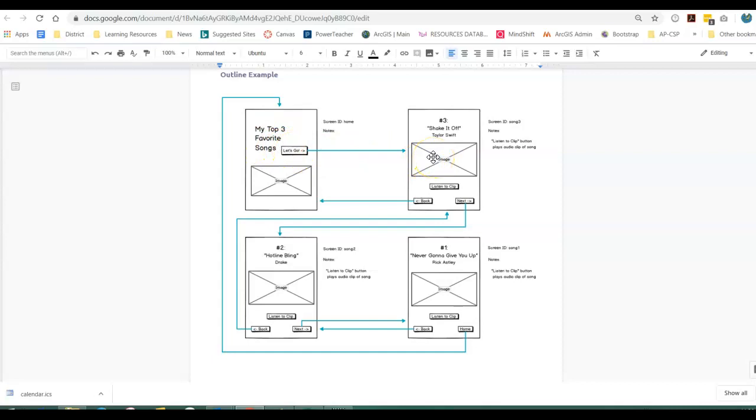It takes you over here, and then it goes to an image, and then you can either listen to the clip, you can go back to the home page, or you can go to the next page. It gives you something here, you can listen to it, you can go back to the last page, or you can go forward. You can listen to it, and then you can either go back or you can go all the way home. So the idea is just showing the flow and the structure of what your app is going to look like. So that's what it is that you're trying to do.